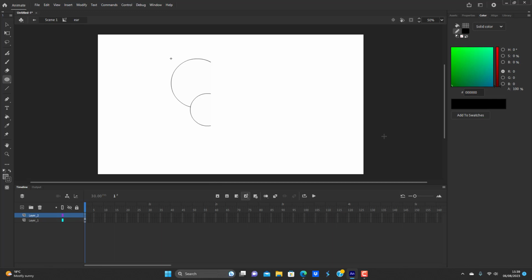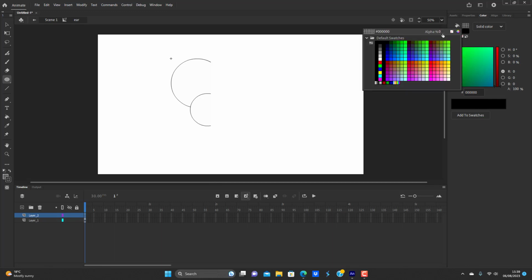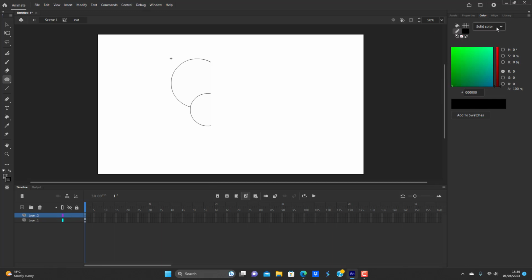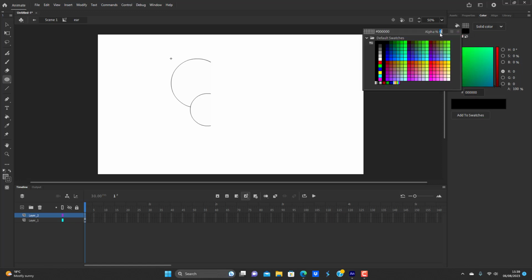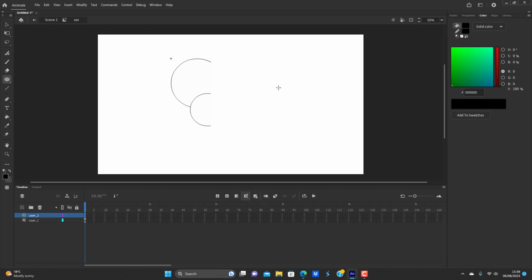Add in layer 2 and select black, and we're also going to bring the alpha up to 100. We're going to throw out a circle like that.